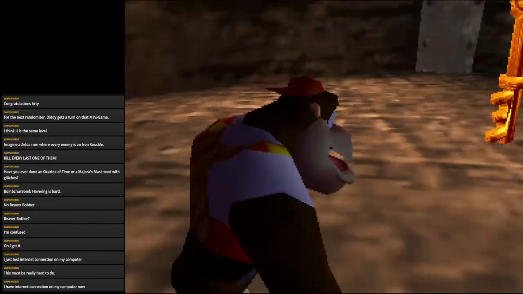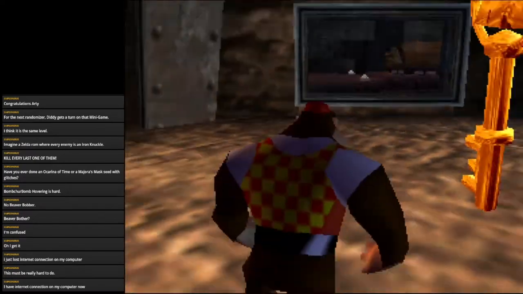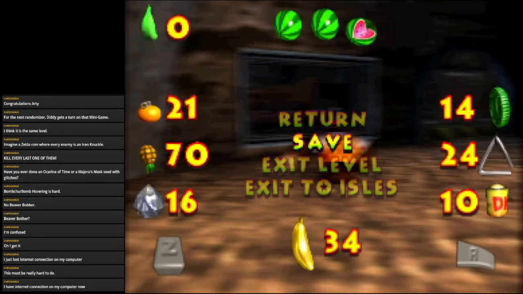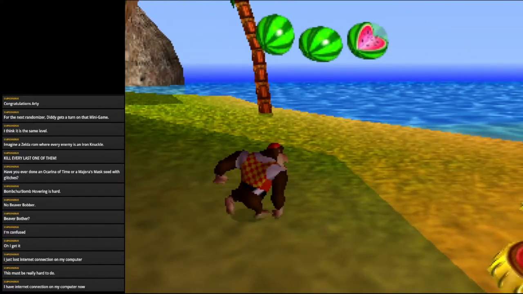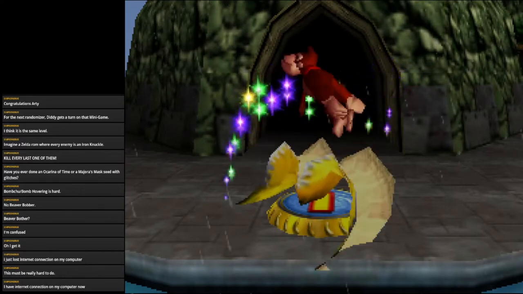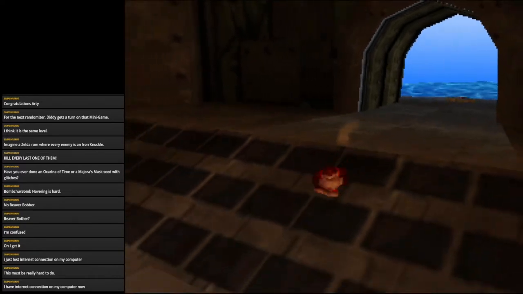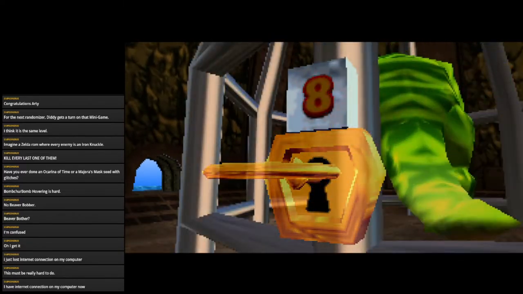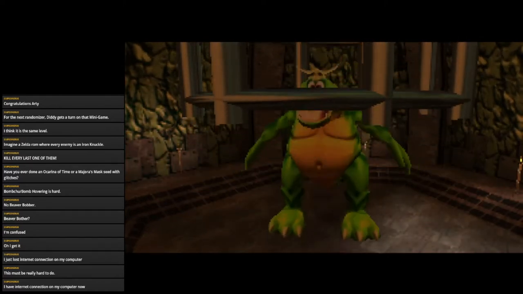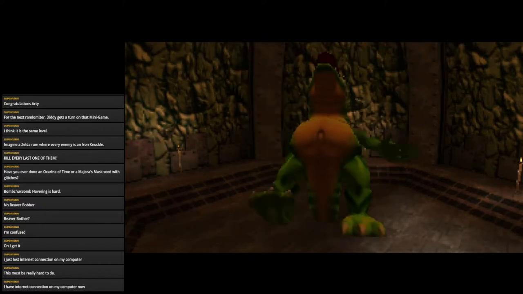All right. Now we gotta line this up. Make sure we got both the window and the door here. Booyah. Okay. There we go. Key number 8. No DK coin, rare coin necessary. There we go! Key number 8. Congrats, Kalumzy, on your freedom.